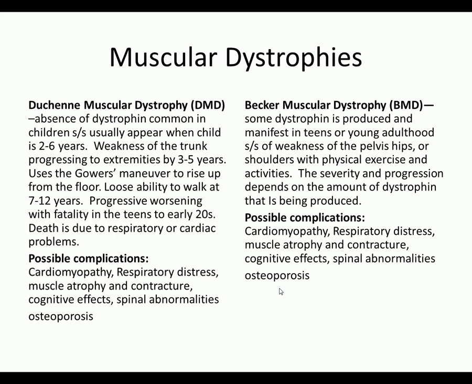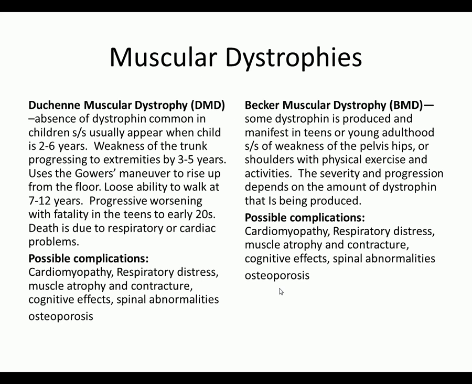Muscular dystrophy itself is a group of genetically based myopathies. It's caused by a protein deficiency in the muscle membrane. This protein is called dystrophin. The extent of the muscular dystrophy will depend on the extent of the dystrophin that is present or absent in your patient. It is usually a progressive muscle weakening leading to the inability to control any voluntary movement. It's not just in skeletal muscle, it is also found in cardiac muscle, and the diaphragm can be affected as well.